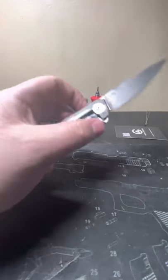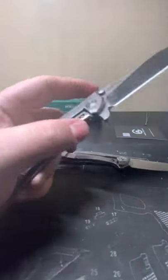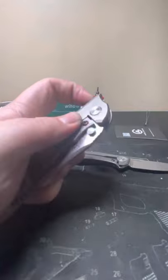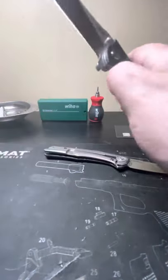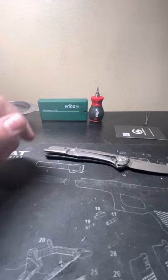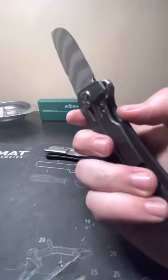Now this has their tuned detent system. And what that is, on most frame locks, like on my 0562 carbon fiber, if you put any pressure at all on this lock bar, you absolutely cannot deploy the knife. As soon as you let off, boom. That's because the detent is in your lock bar, and if you put pressure on that, it does not allow the knife to open. As soon as you don't put pressure on it, it works as it should. Not a big deal for most knife enthusiasts. We learn to grab around that. It's fine on that knife, and like on your 308, it's the same way. But these big knives, it's kind of easy to grab around.